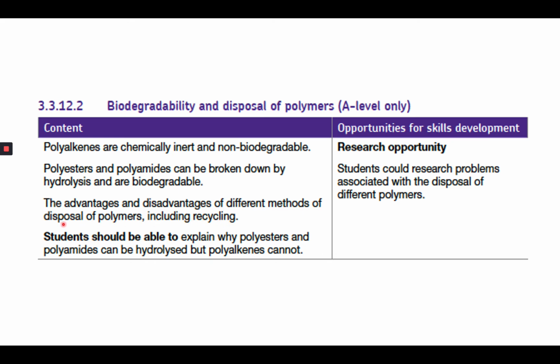I'm not going to talk about that. To be honest, it isn't really something that comes up much, but again, you've got to be prepared for it. That's just something you can read about. That doesn't require me to try and explain anything. And then we have this: students should be able to explain why polyesters and polyamides can be hydrolyzed, but polyalkenes cannot. So we will mention that. That's likely to be combined with a question about biodegradability or non-biodegradability, and the two combined together, you explain why one is or why one isn't. It would be something like a 2-mark question.